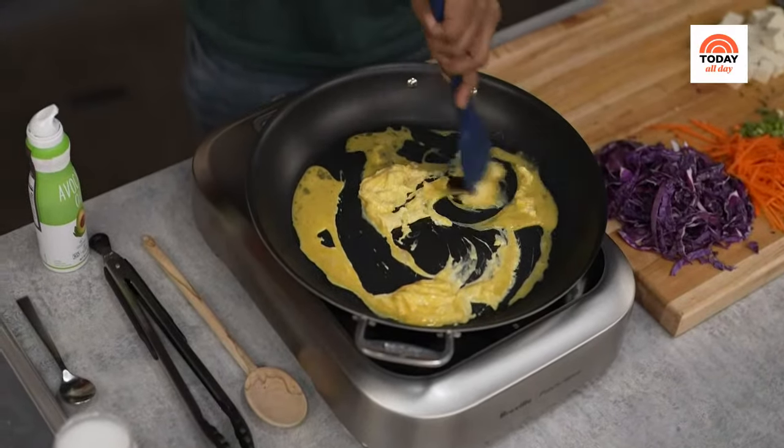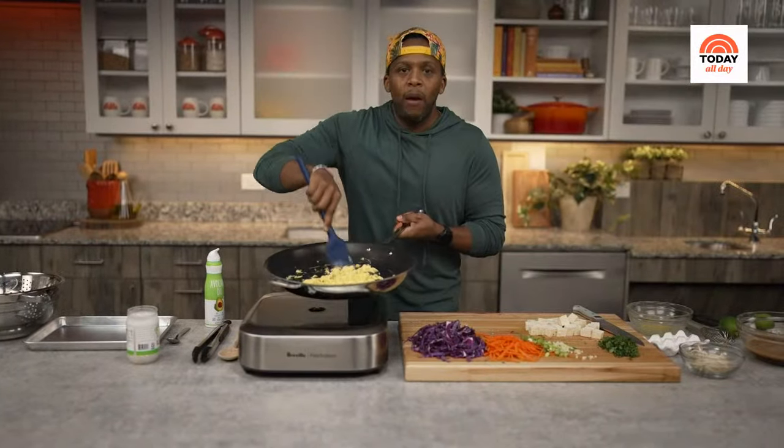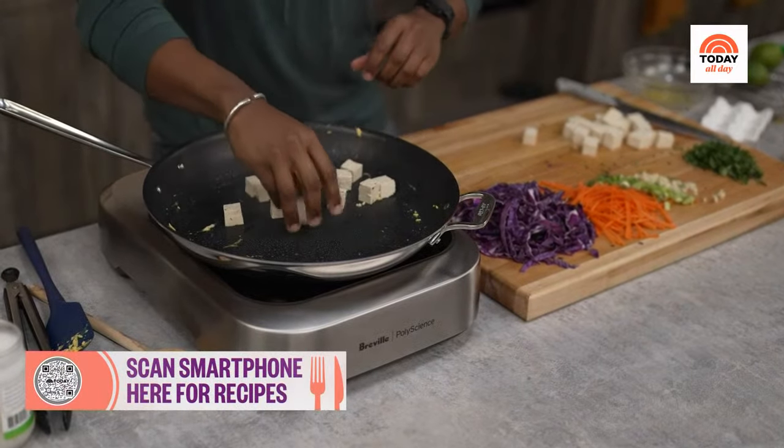Doesn't take eggs long to cook at all. And just scramble them up just like this. I take them off the heat just when they're almost finished so that way I won't overcook them. I'm gonna give it a little bit more spray with some avocado oil. And in goes the tofu.